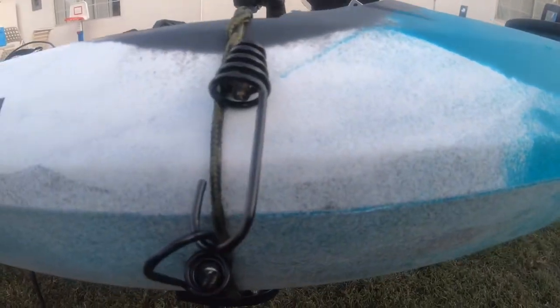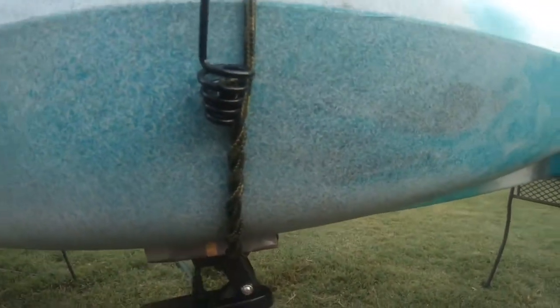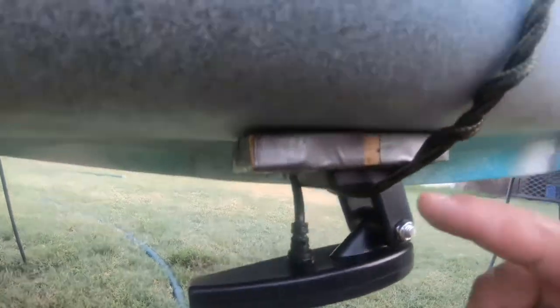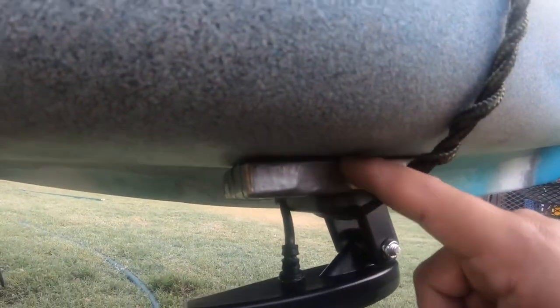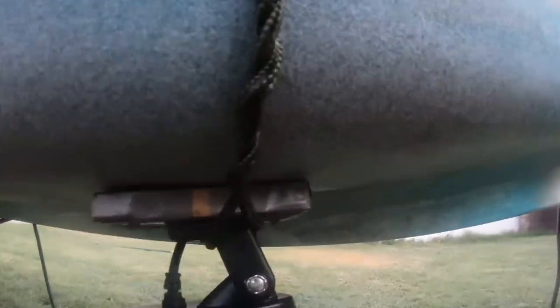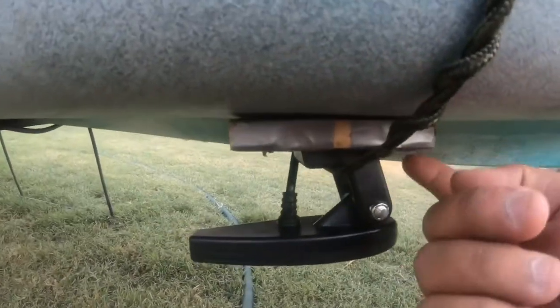I got the transducer hooked up. What I did is I used the bungee cord — I wrapped that around a bunch of times — and I put on a little piece of wood. I drilled through it, and once the screws came out the other side I took a hammer and just broke them off. Now I put the transducer through the wrap — you wrap it around the bungee cord until you get it nice and tight. It is obviously moving a bit, but it's my first time. Anyway, that's done. Once it's out of the water, all I have to do is unscrew it, take it out, disconnect everything, and the piece of wood stays on.